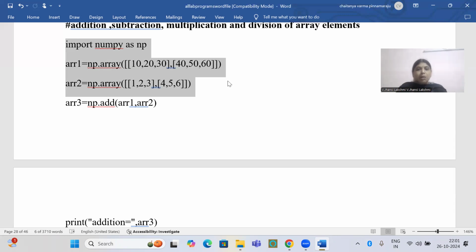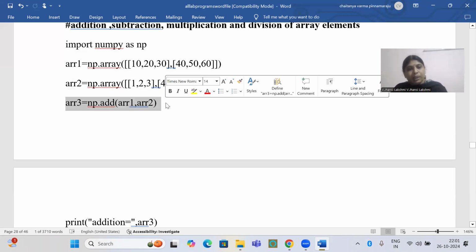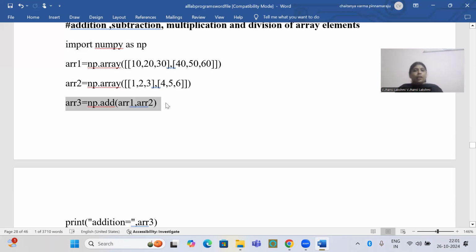So mine is nothing but a 2 by 3 array. I have taken two 2 by 3 arrays, ARR1 and ARR2, and I want to add them. How to add them? I have used the np.add function to add the two arrays ARR1 and ARR2.